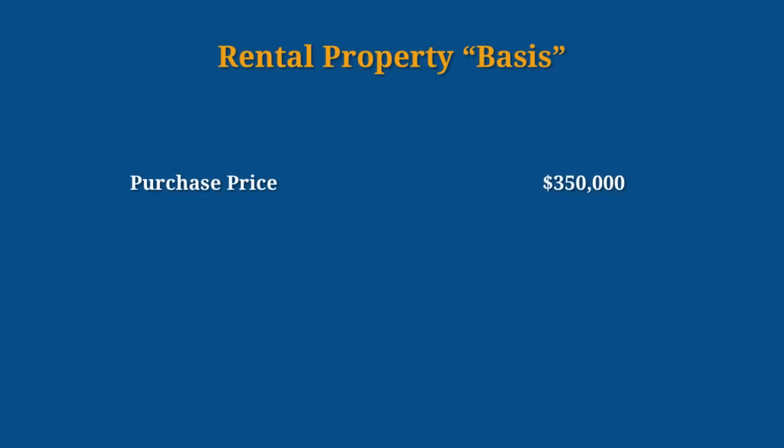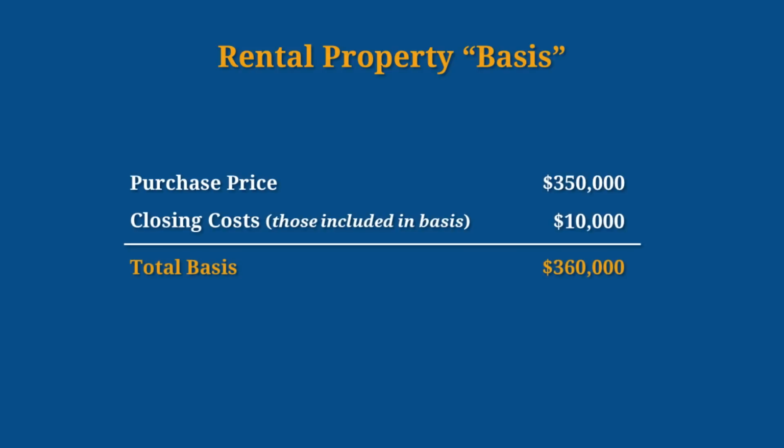Let's now talk about basis, which I touched on before. In tax speak, basis is basically just the cost you pay for something. Let's take a look at an example. Assume you purchased a rental property for $350,000. That's part of your cost or basis. But you can also include in your basis certain settlement or other costs that were part of the closing process when you bought the property. For example, you can include in basis any legal fees, recording fees, transfer taxes, and title insurance. Let's assume all those closing costs total $10,000, add that to the property's $350,000 purchase price, and your total basis is $360,000. While not shown here, any improvements you make to the property will add to your basis.